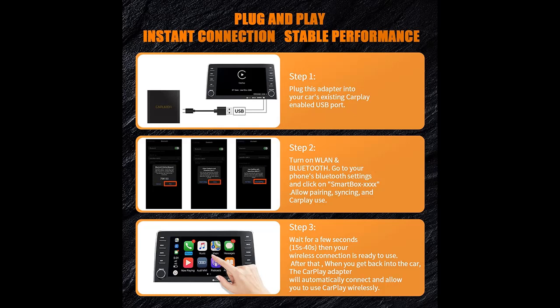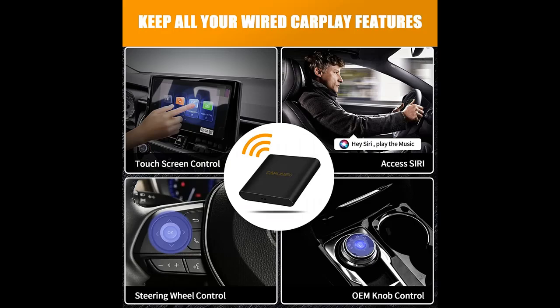Equipped with a 5 GHz module, our wireless dongle will help you have instant connection and stable performance when connecting to CarPlay on your car display. The high-end configuration makes the connection stable enough, without disconnection and lag when using.